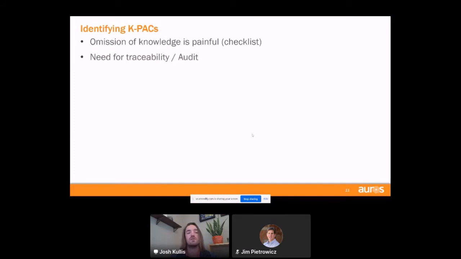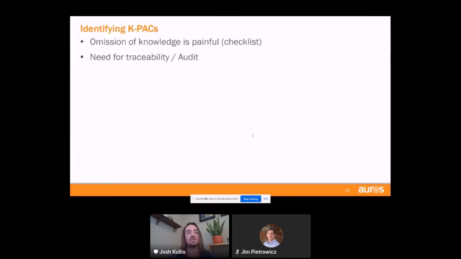The other things that we'll see in this category that lend themselves well to knowledge packets are the items that you'll be audited on. So where do you need to provide evidence that certain things were done? Those items oftentimes make good knowledge packets for a couple of reasons. One, once they're in the assessment and the evidence is provided, it's pretty straightforward to then pass the audit and bring those things up from a historical perspective.